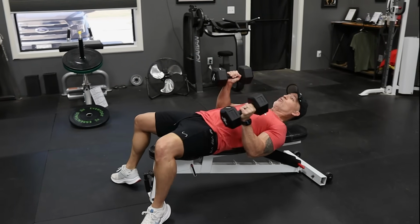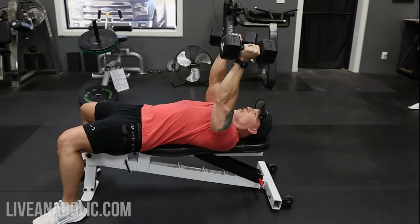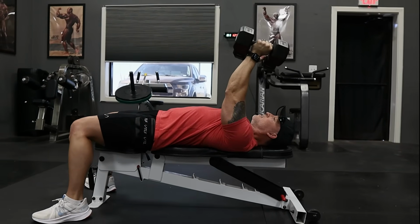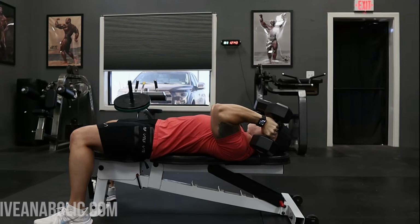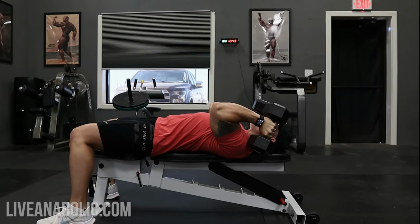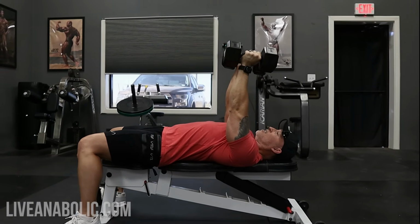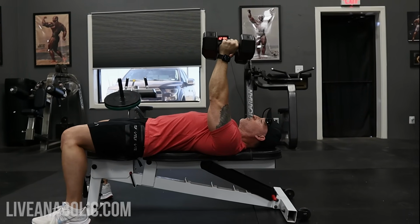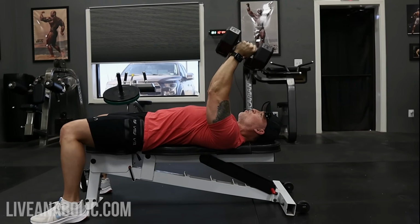All right, so here, like I said, we're gonna start with the weight up here, and we're gonna lower under control. That's what the Titan set is. It's eccentric based training. 1001, 1002, 1003, 1004, 1005. Hold that full stretch for about a second. And again, I don't want you to just press, because you're probably gonna be able to press 1 or 2 reps if the weight's heavy enough, but then you're gonna fatigue and you won't be able to press it back up. So I really want you to just control this.